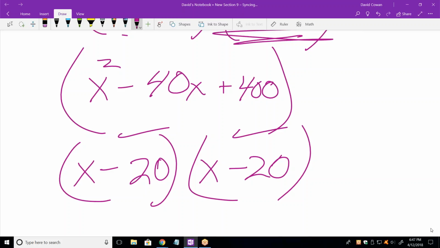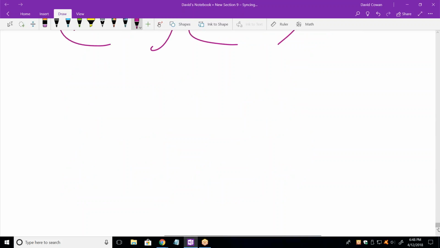And certainly the x minus 20 squared, you're always going to be able to write that immediately. The whole point of completing the square is so that you can write it as x minus some number quantity squared. Okay, cool. All right. How about another section? I think you get that one.